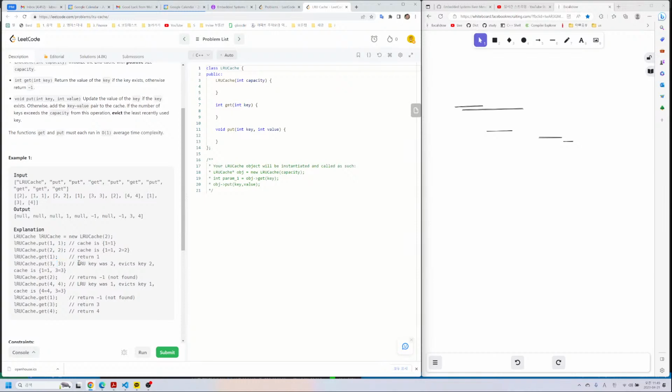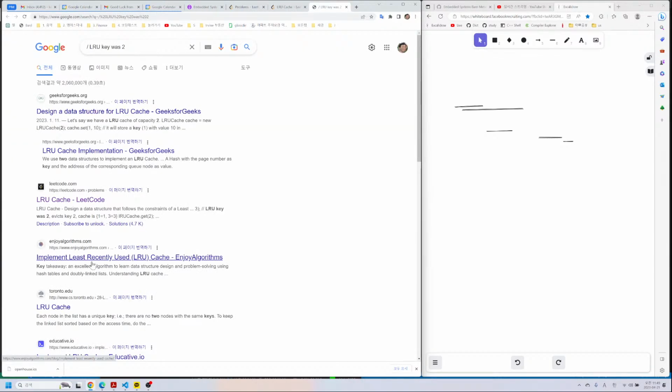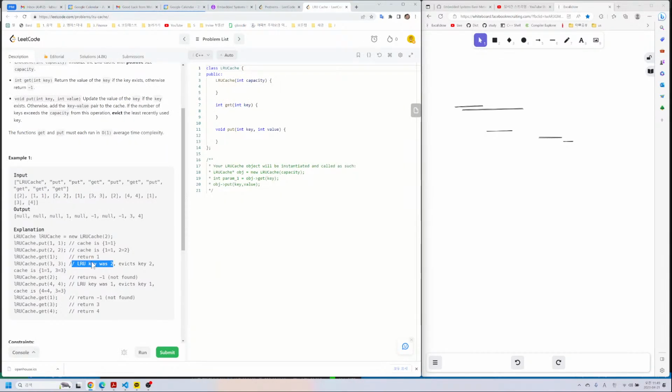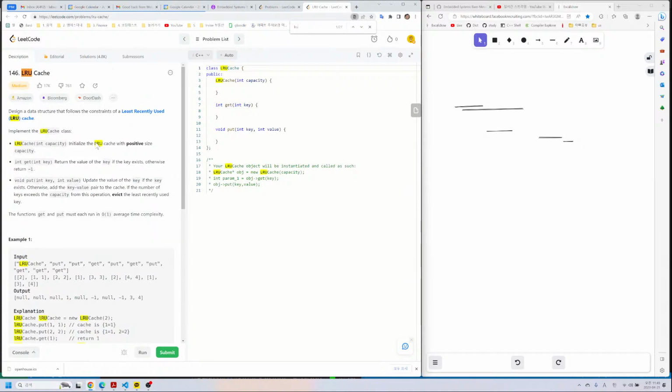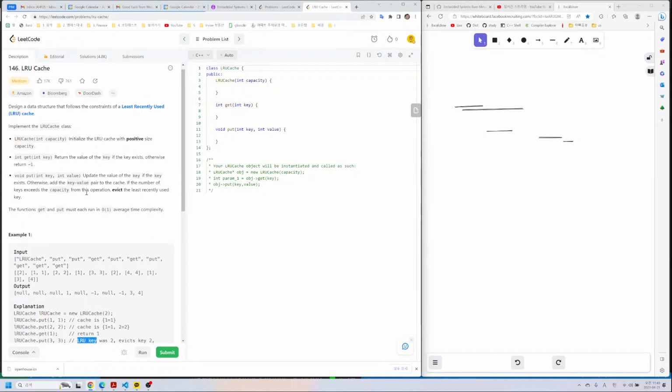LRU key, what's LRU key? LRU key was 2? What's the meaning of the LRU key? Get key, return the value of the key. Anyway, LRU key. So recently used. So put is also considered a case of use, right?